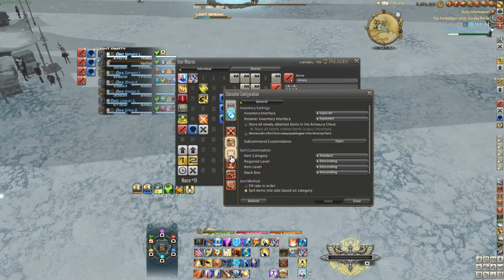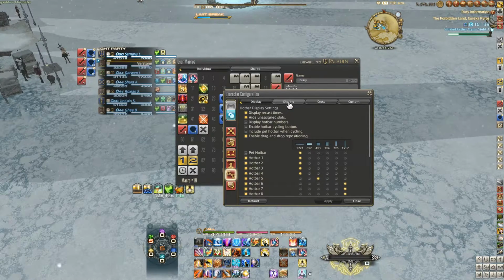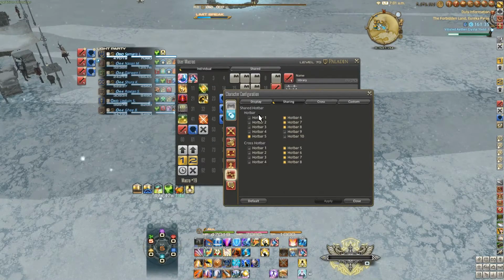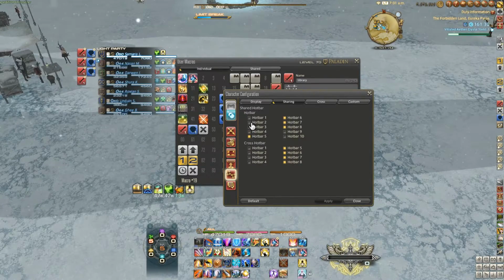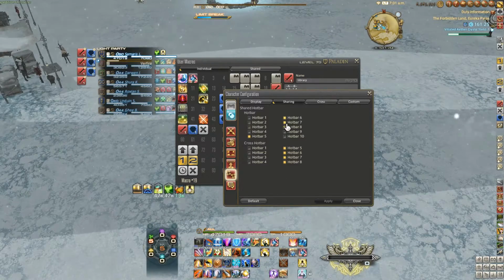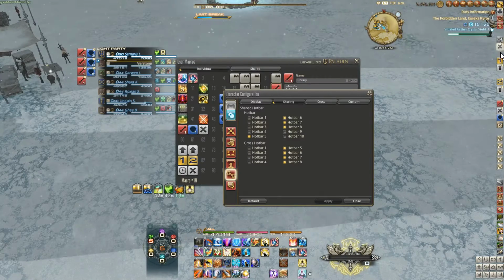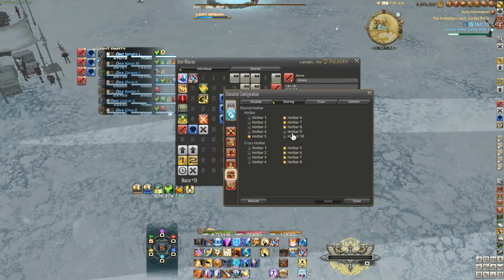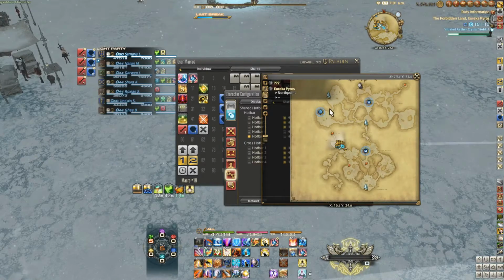Another really important thing to note is your hotbars. You want to make sure that whichever hotbar you have on the left side, in this case for me it's 9 and 10, these hotbars are not being shared. By not being shared, that means that when I switch classes, those hotbars will stay attached to whatever class that is. So you can see 1 through 4 are respective to that class, and 9 and 10 are respective to that class. But all these hotbar buttons on the right, they don't change. So when I switch classes, it doesn't change along with class.